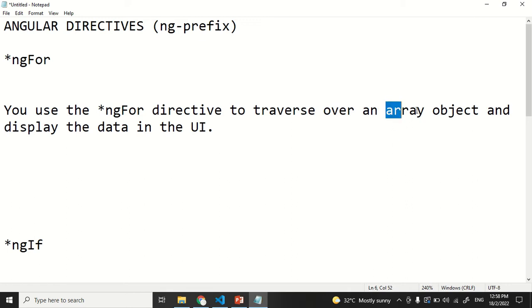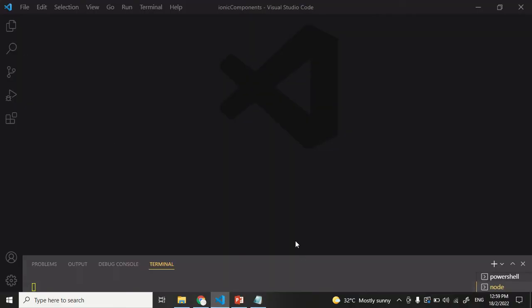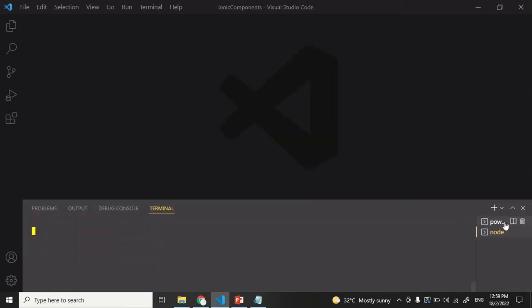The keyword here is array object: an array of objects means there is a list of elements inside that array, and we display the content of those elements in the HTML part. We do it just once, and it will repeat by itself.